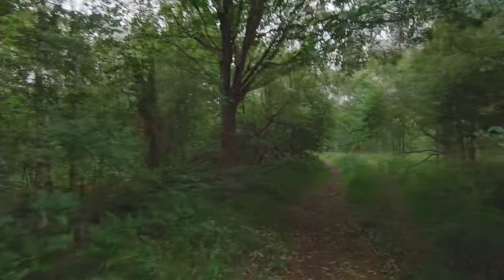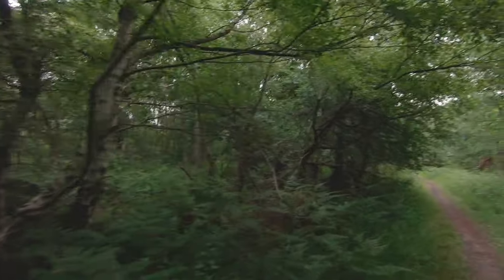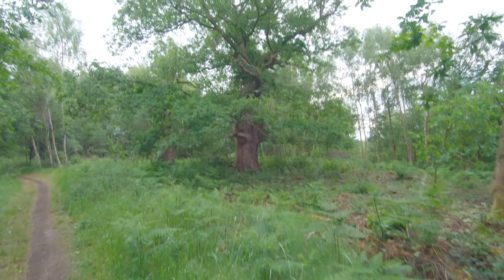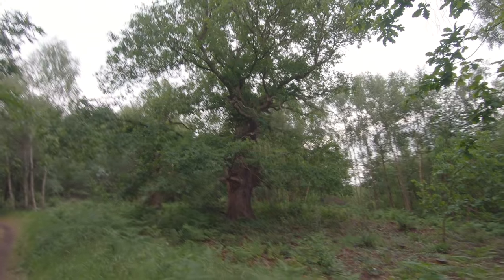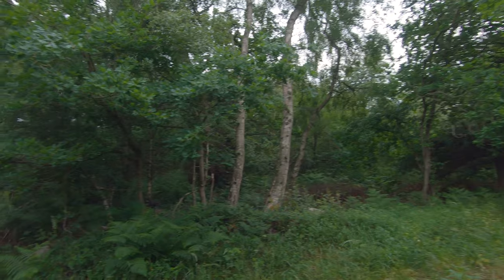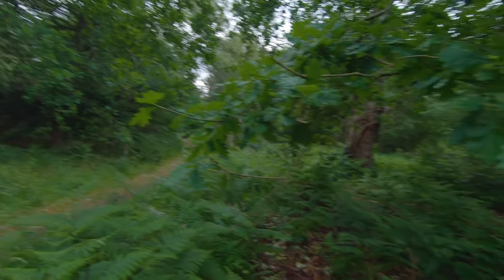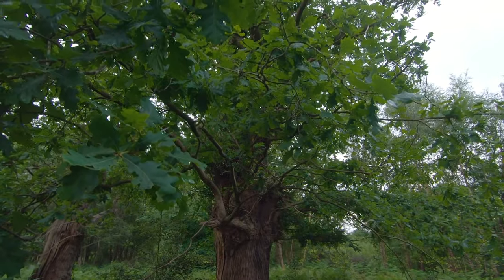Somebody's asking for some breakfast — I hear you buddy. Hopefully your mama's gonna bring you a nice juicy worm today with all this rain. Oh wow. Kookaburras — I bet that's about two inches tall, you know, if you saw it squawking. They have the best lungs. Right, back on track.